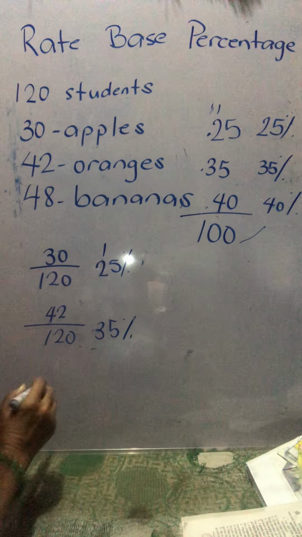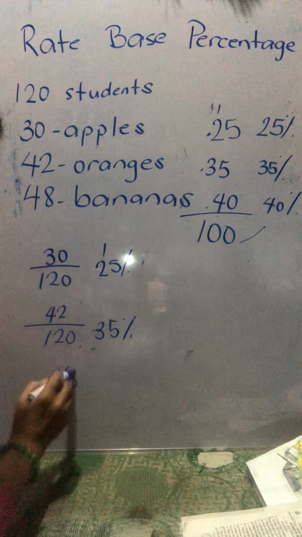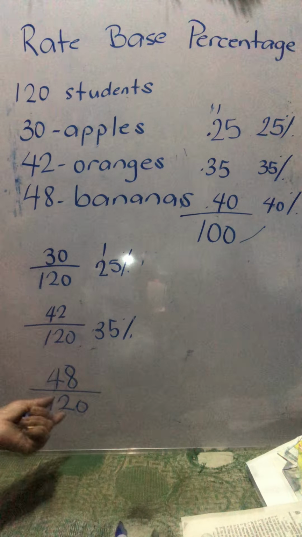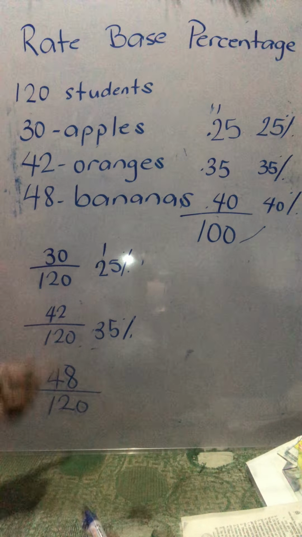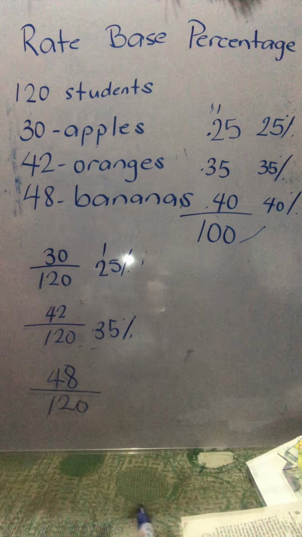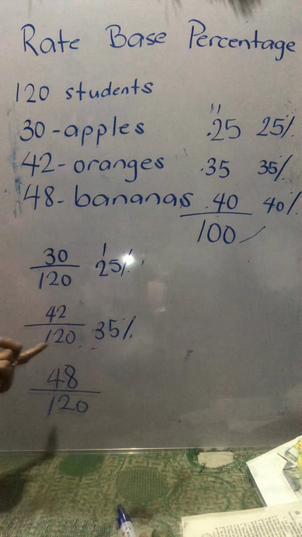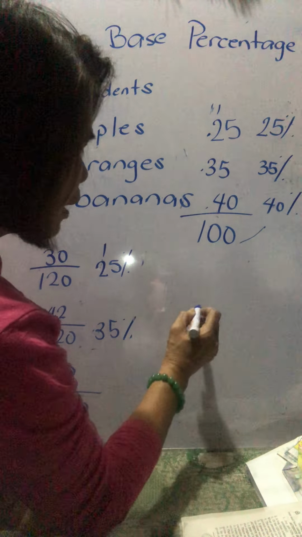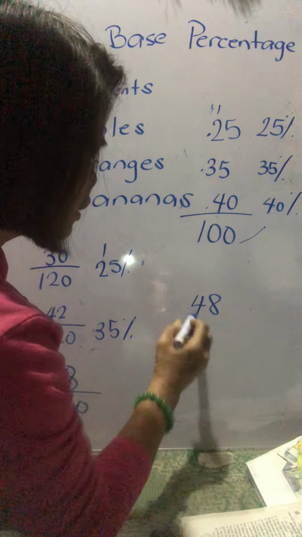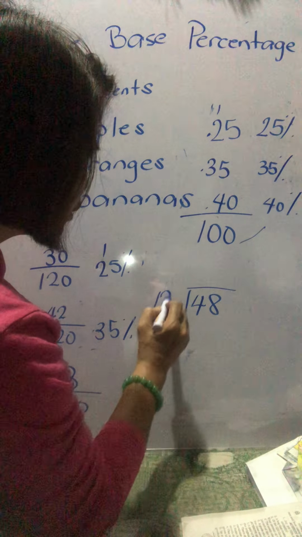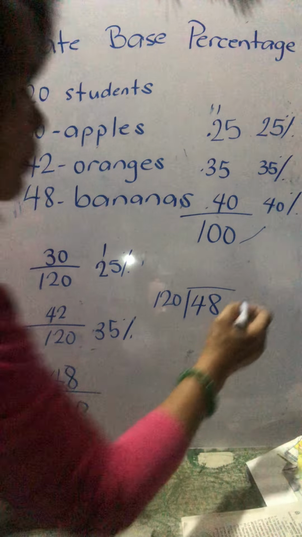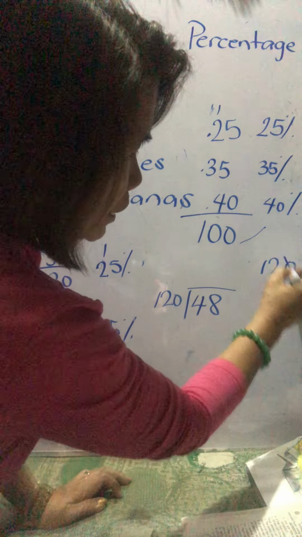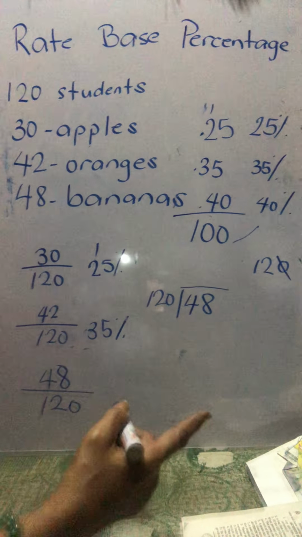So, we say here, 48 over 120. Let's try to check if we were able to get the right amount for this one. Okay, let's try to check, no? So, sabi natin, 48 divided by 120. Okay, so again, meron tayong dito ngayon, that is 120. We can cancel it out, no? Kaya ginawa lang natin ng 12 kanina.